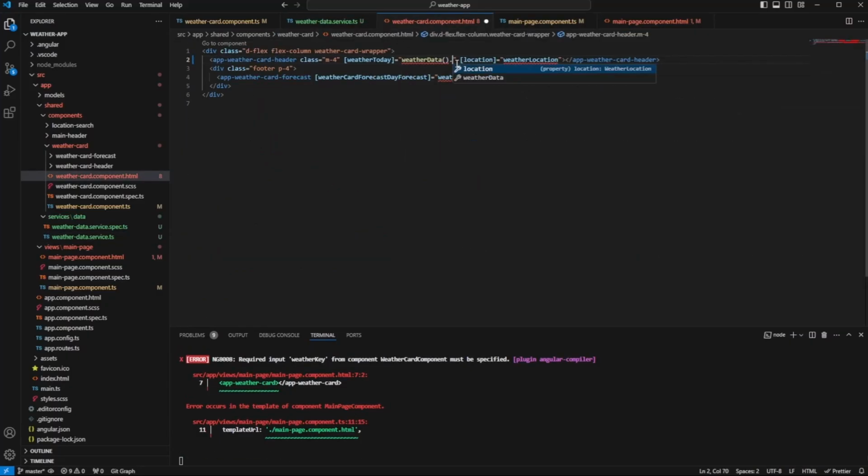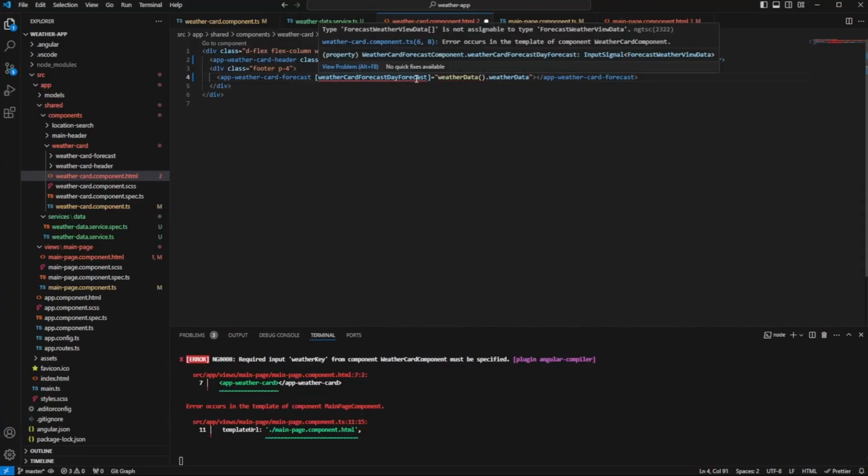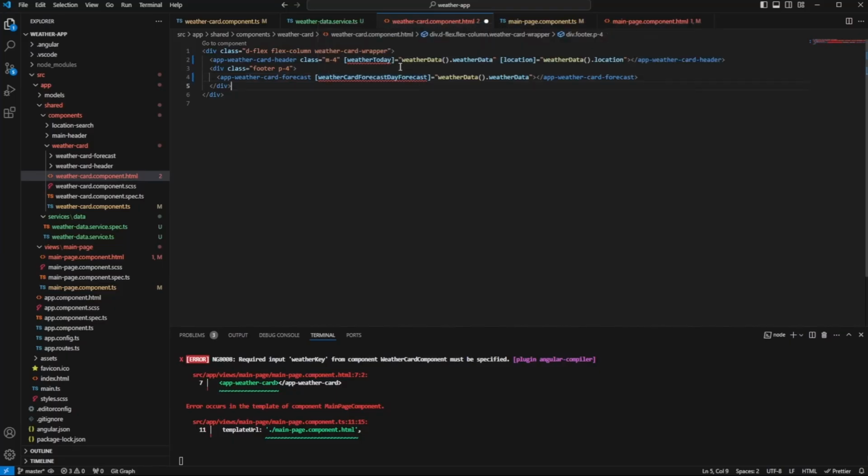And now we can do this and get here the weather data. Here the location. And here again the weather data. So as you can see, it now has a problem because our data set is an array and the object is expecting one element, which means we will firstly go with a get element 0 until we reach the point where we have more data.